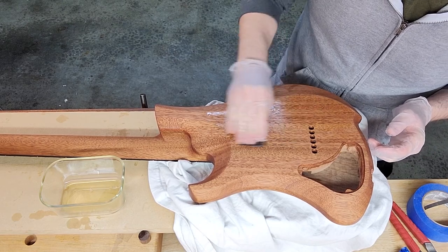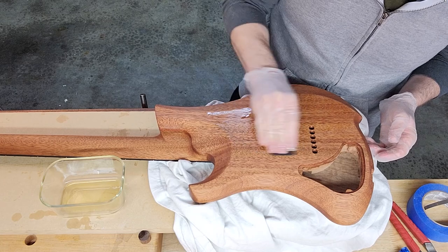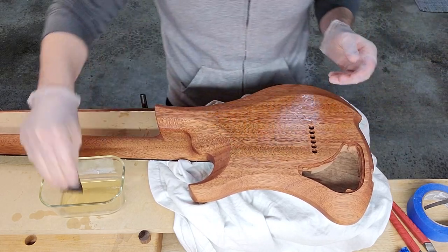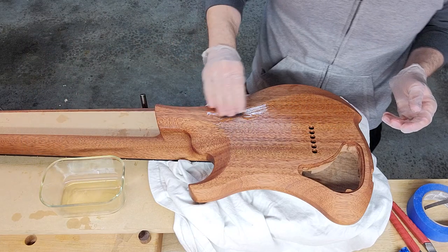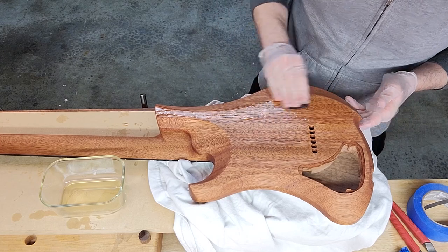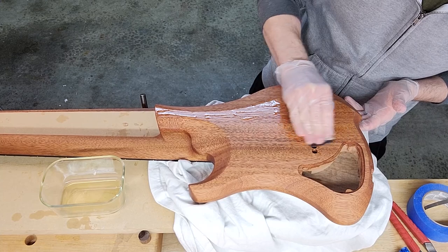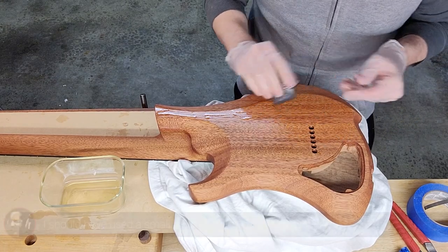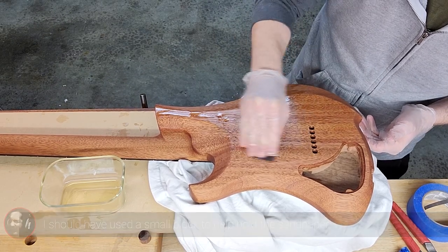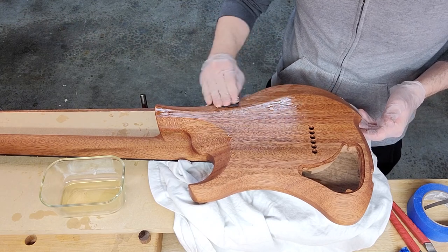You don't have to spend a lot of time doing this, so just trying to get some in there. Yeah, it's coming off pretty quick, so there we go. Let's switch sides here. I have too much on that side over there, but that's okay.